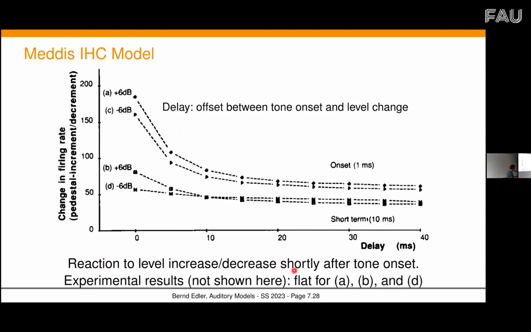The experimental results are not shown here, but for the cases A, B, and D there would be no significant dependency on the delay. That means they would have more or less flat curves. So here the model is not in such good correspondence to the actual experimental data. But nevertheless, this MEDIS inner hair cell model is used in some models for the human auditory system. So it's quite frequently used.